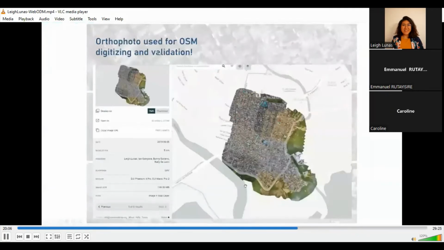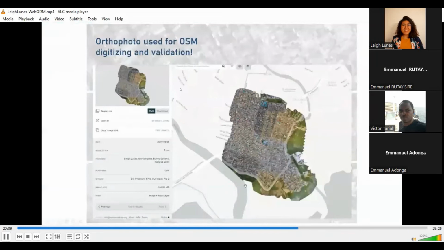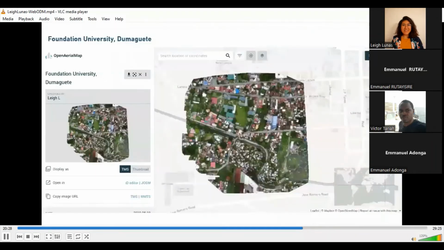So you can use the orthophoto for OSM digitizing and validation. This is one of my works back in 2019. And you can also upload DSM and DTM there. And this is also from 2019.